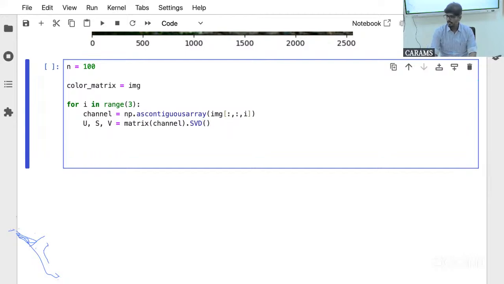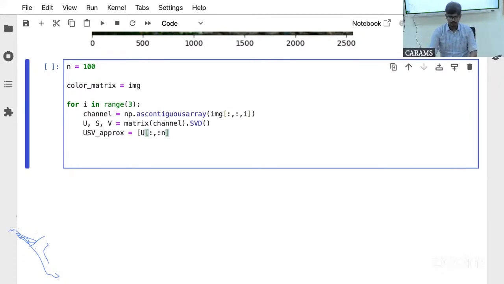Now, as I said, I do not need all of U, S and V, I just need some of them. So I'll store it as a USV approximation in an array. From U, I need all the rows, but only the first n columns.